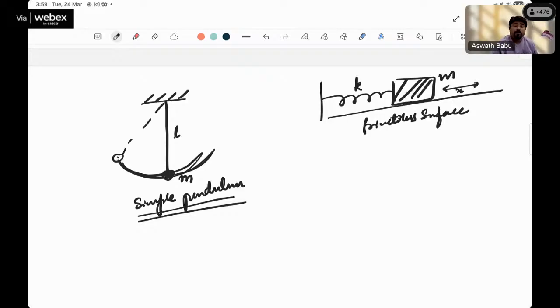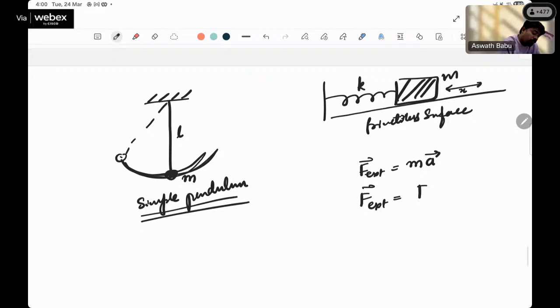Now, to study the dynamics of this system, we can say some external force F is applied, which is going to create some acceleration in the system. This is Newton's second law for you: F external is equal to ma. Whatever external force you apply is going to create a restoring force in the spring. You can't stretch the spring forever. After that, the spring will exert a force onto you so that you can't stretch it anymore. You have to leave it, so the spring will try to come back. So the external force would become equal to the restoring force.